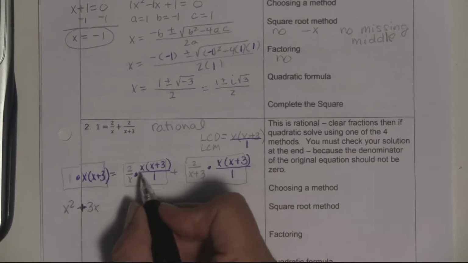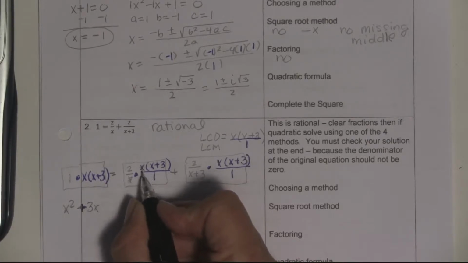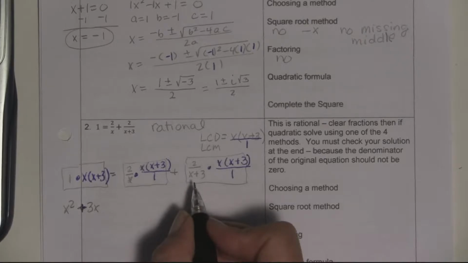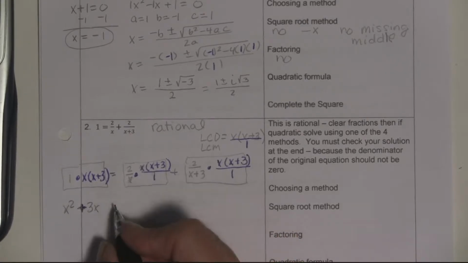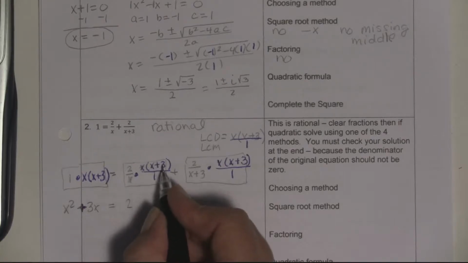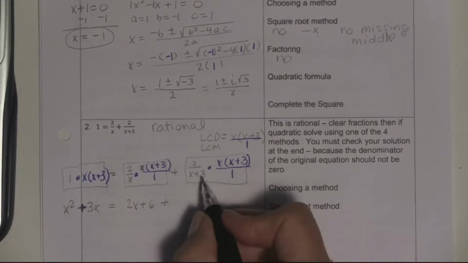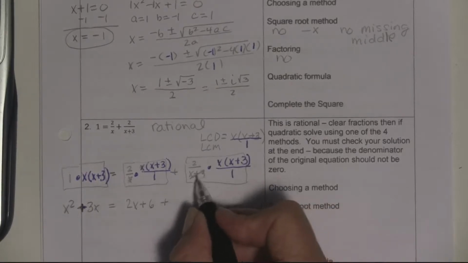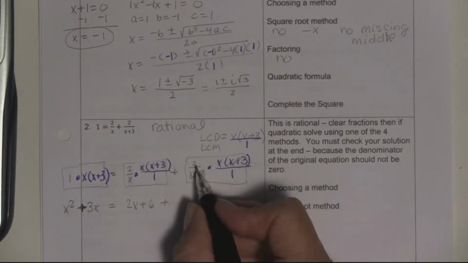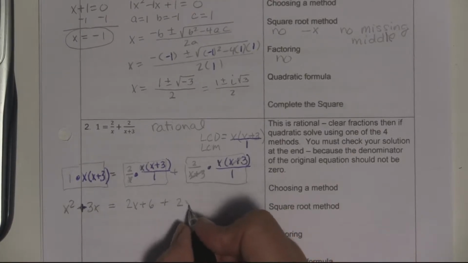And so x divided by x right here is 1. So these x's cancel. That's the reason. You notice now I don't have a denominator. And in that numerator, I have equals here 2x, right? 2 times x, and then 2 times 3. So 2x plus 6 equals, then the x plus 3's cancel out here, leaving 2 times x. Notice nothing in the denominator on purpose, so 2 times x.